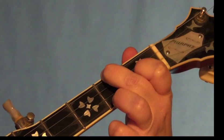All right, now let's go through our exercise of doing the three rolls using the C chord and the G chord. Now, some of you may be wondering about the making of the C chord, why I put the middle finger down on the second fret of the fourth string at all. Later on, of course, we will be using that second fret of the fourth string. We're just going to work up to it real easily, okay?